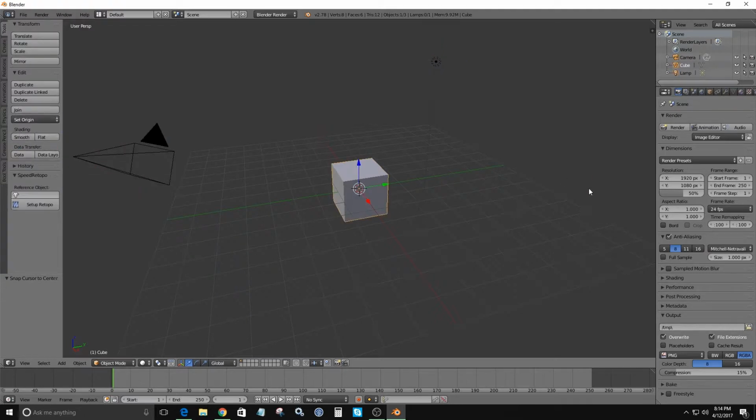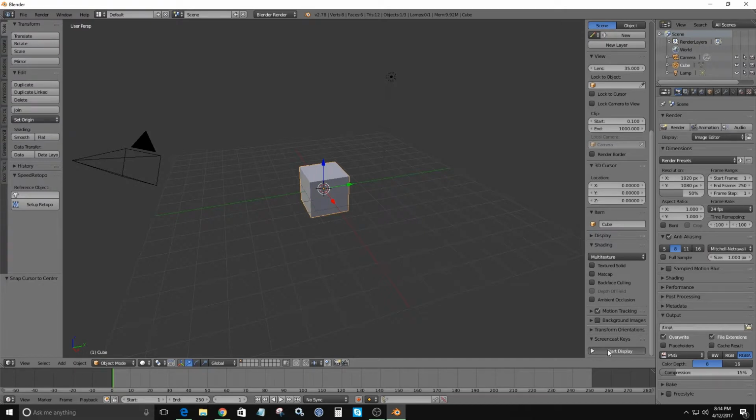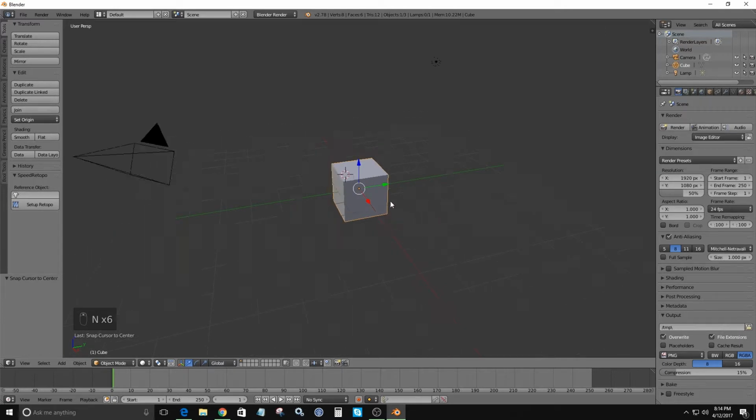I'm left clicking. Oh, you know what? I'm going to do two for you. I am going to set up screencast keys. Okay, what this does right here is if you look in this bottom left-hand corner, you can see, like right now I'm mouse scrolling. You see how it lights up there? If I left click, it shows you I'm left clicking, or right click, and then any keys that I click, it shows you right here.